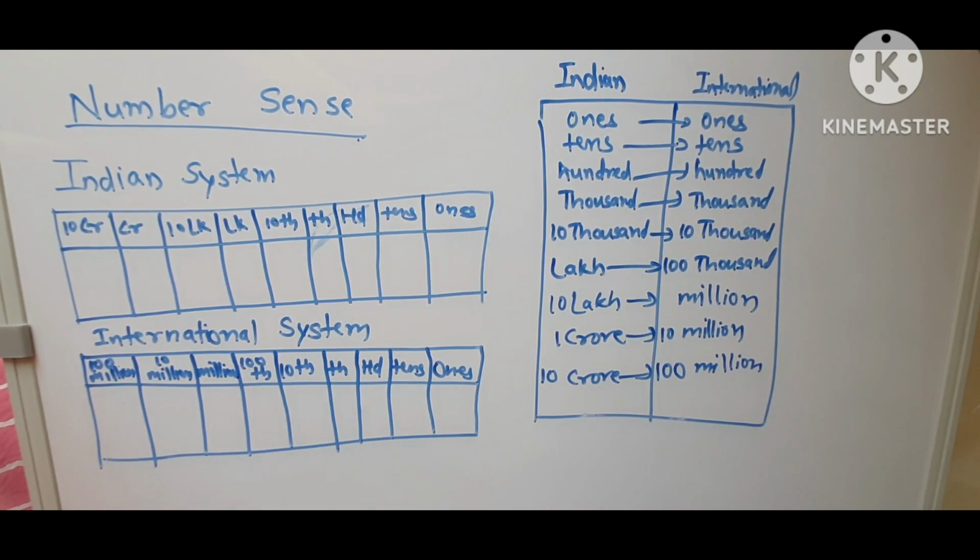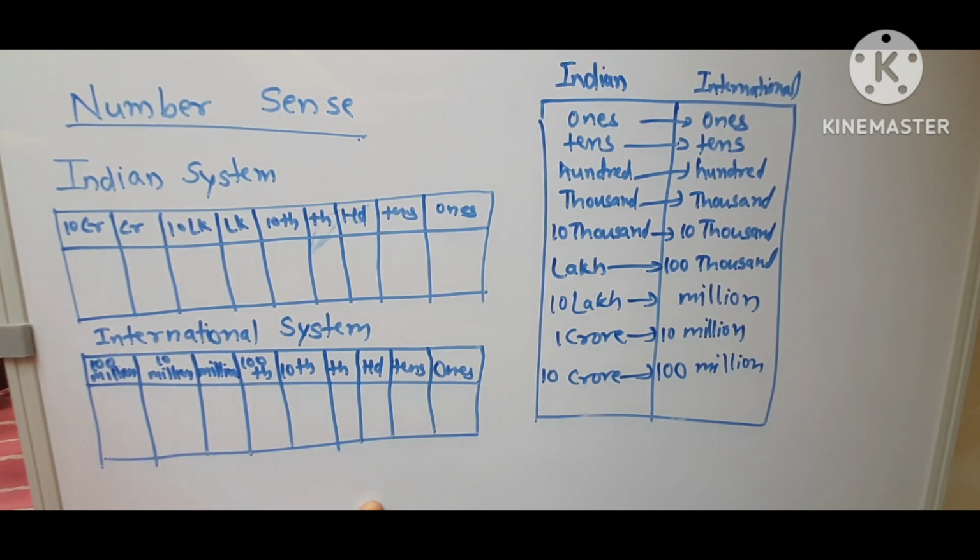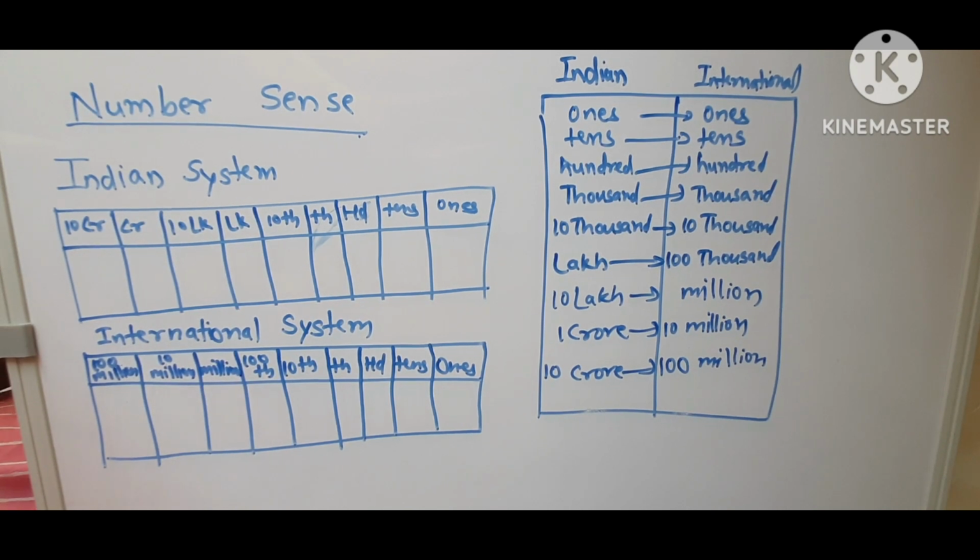Hello all. So in today's video we'll cover the first chapter of 5th standard maths Olympiad, that is number sense. I know this chapter is very easy. We feel like we know everything about this chapter, but understanding each and every concept of this chapter is very important. You could see the questions related to this chapter throughout your paper, even in the achievers section, which has 3 marks questions.